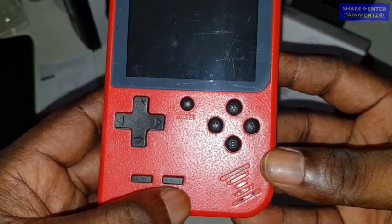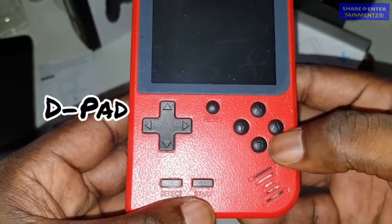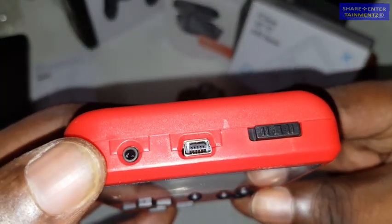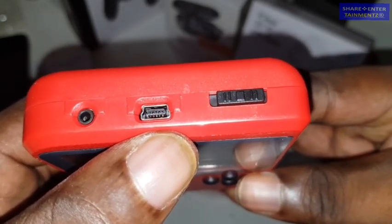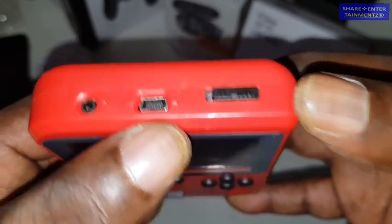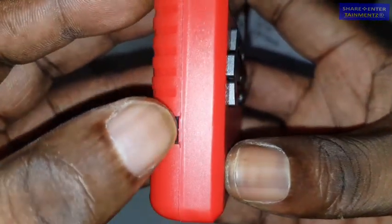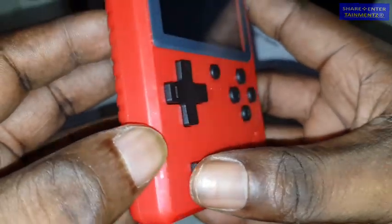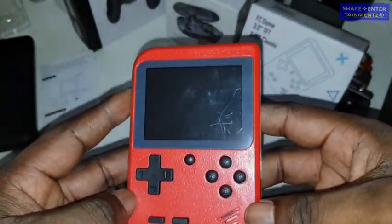Select button, start button, reset, and your game keys. On top, we have the AV out right here. That's for your USB to charge your phone. The on and off button right there. On the side here is the tiny mini volume rocker. That's for your volume. The speaker grill right here. That is pretty much it.